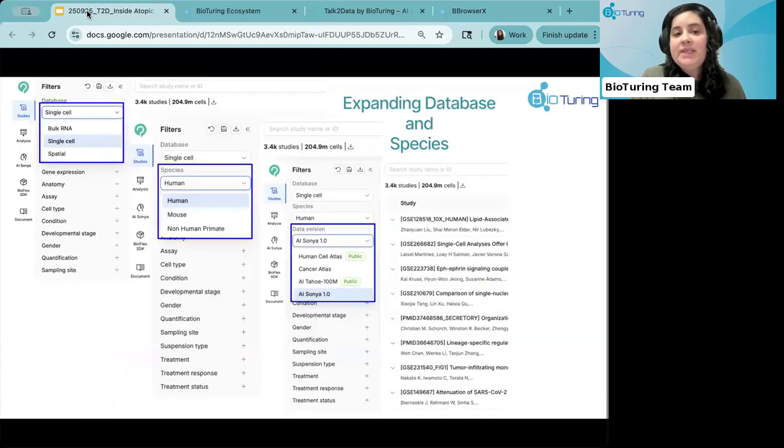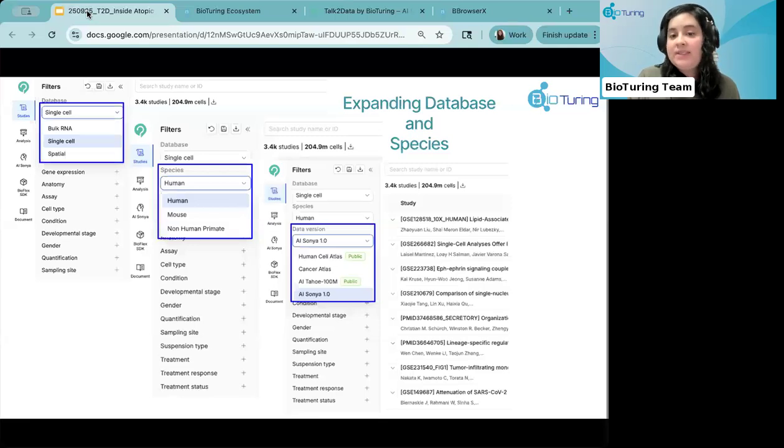Something to keep in mind as well is that the new Talk2Data system has been expanding throughout the years. Currently, when we're only focusing on human data, we have close to 3,500 studies or data sets and over 200 million cells. That's only encompassing the human species, but we do have multiple layers of the data, including different databases.